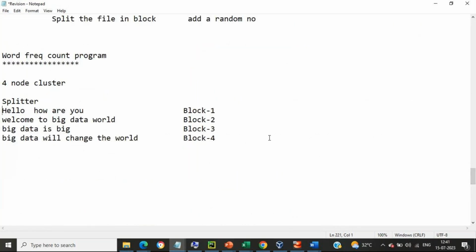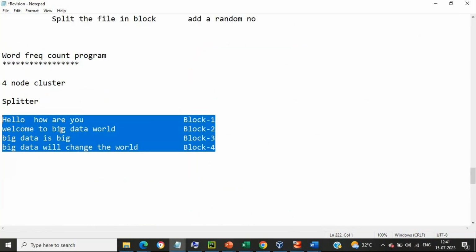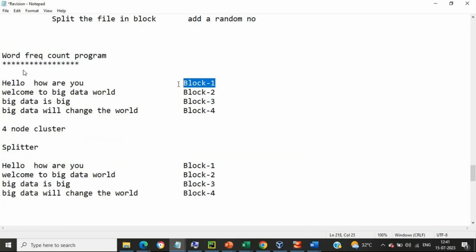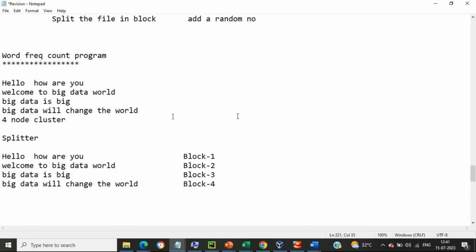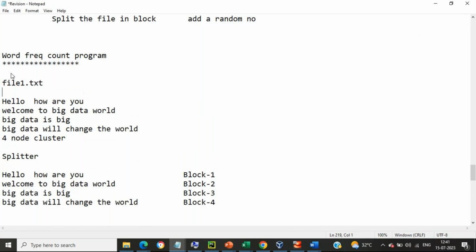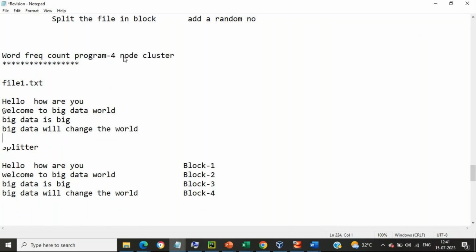This is done by the splitter, and this is the content that I was having. So I can remove blocks. So first phase, file1.txt was there.